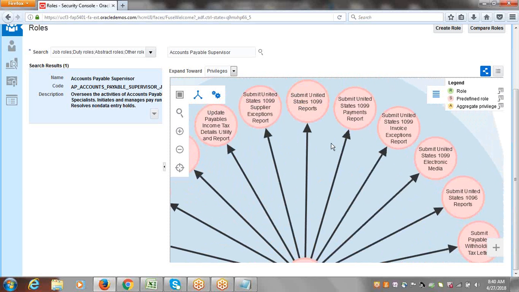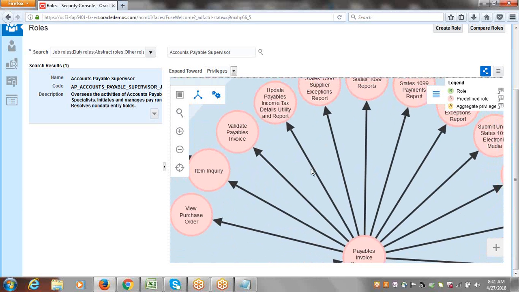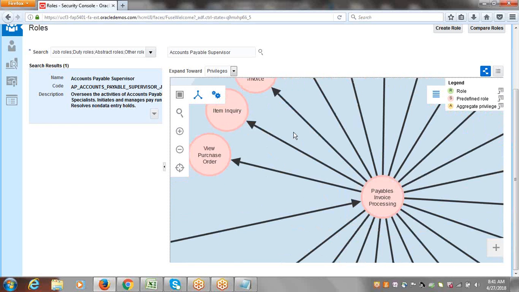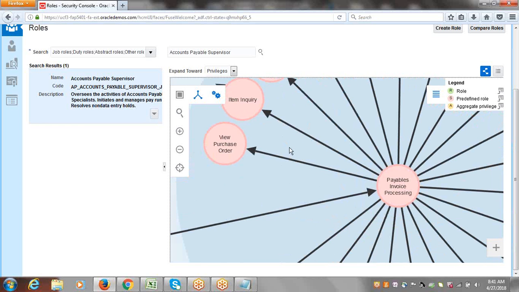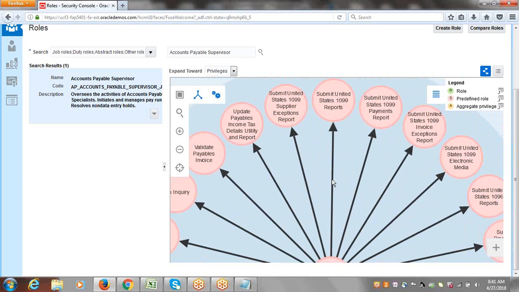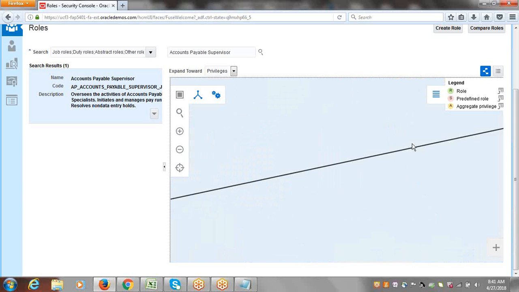There are many reports which this role has access to. Apart from that, we have access like validate payables invoices, view purchase orders. So that's how we have other functions also. That means within the role we can select the reports as well as privileges. So that's how you can look into this information.